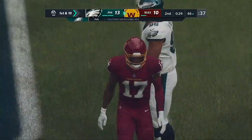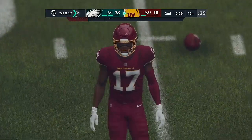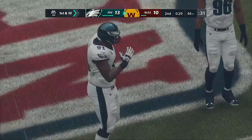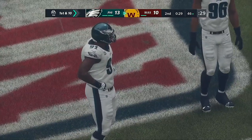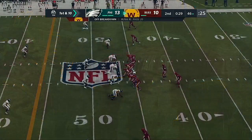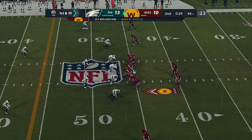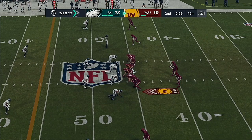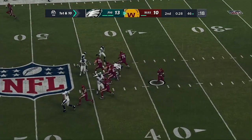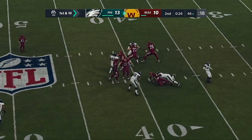A look at Washington as they come onto the field. Less than 30 seconds to go in the half. Pretty good starting field position, all things considered. You'd think they definitely have time to get to field goal range. Yes, and you get into the huddle or you come off the bench here and you've called multiple plays because you're going to say, this is how we're going to run them in order, guys. You don't have time for audibles. You don't have time to change anything. You're trying to get the ball in position to at least get three. They've got a great shot.